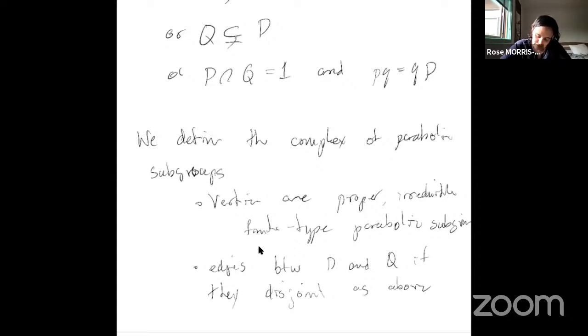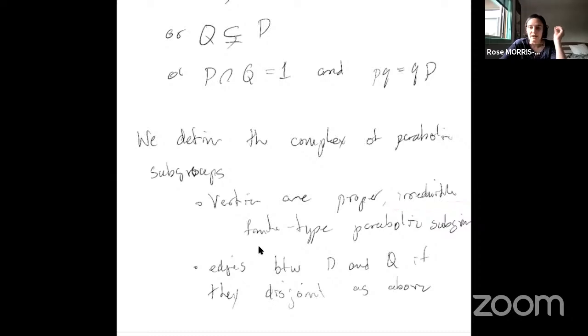So why do we need all of these conditions? Proper: these are all coming basically straight from imitating what's happening inside the braid group. Inside the braid group, what are my curves? They're not isotopic to the whole boundary or to just a single puncture, right? So that's giving me proper groups. This is also what's helping me have my curve graph be infinite diameter, which is definitely something we want.